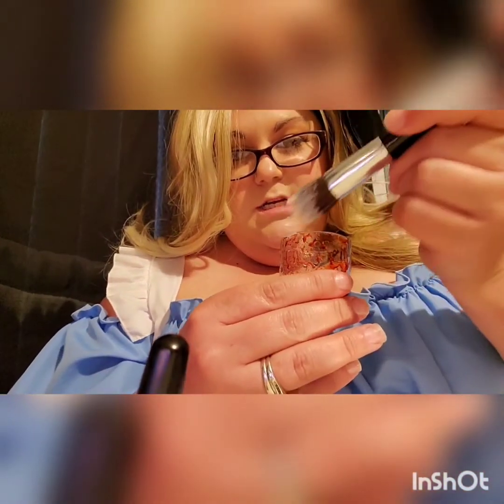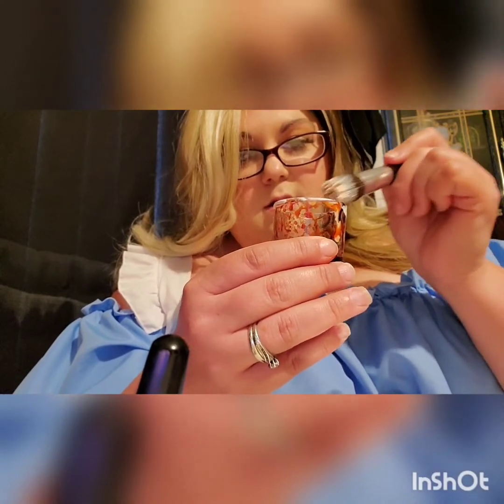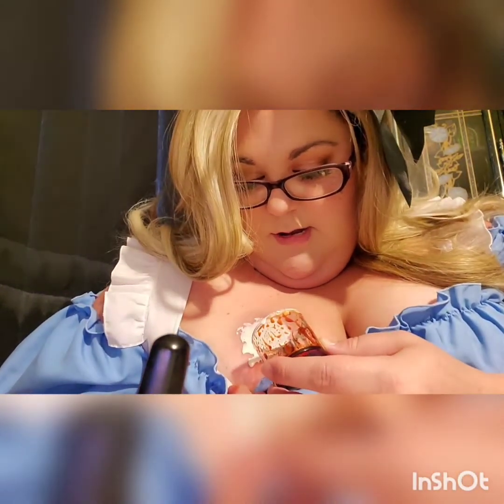So you want to make sure it's thick enough. You don't want to use too little either. We're going to coat around this rim, because I have seen some people who think that the white's going to stay and not use enough. Oh, yeah, and then you're just going to have to worry about your prosthetic falling off. So, okay. And 3, 2, 1. Boop. And it's on there.